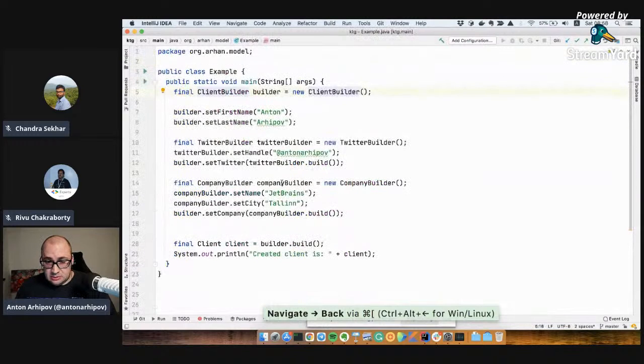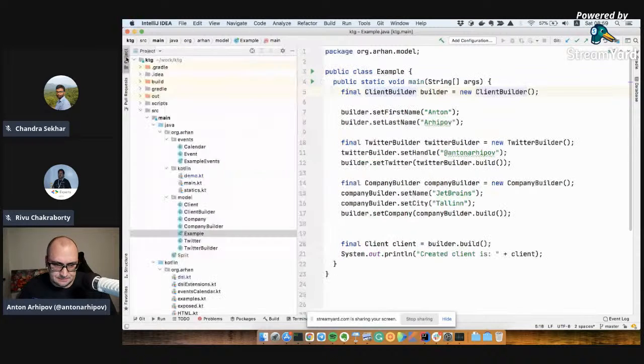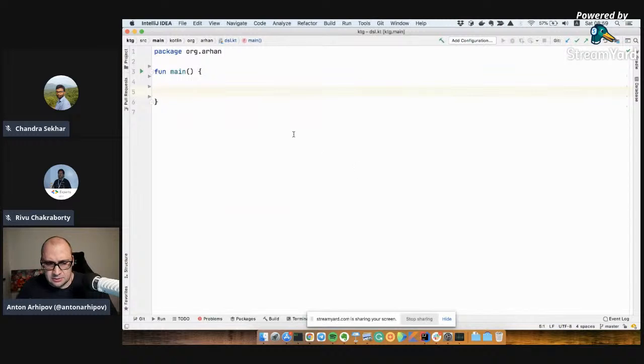And we are going to make changes in Kotlin code. The limitation that we are going to have here is that for the Java code, we assume that it comes from a library, so we don't have control over the source code at the moment. We just see it here, but we cannot change it. So we are not going to change any of the Java code, but we are only working with Kotlin files instead. Okay, so here's my example.